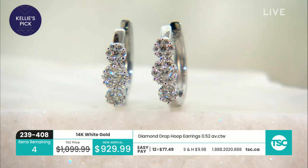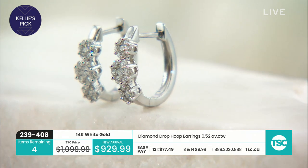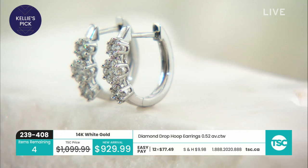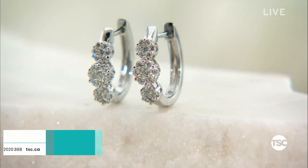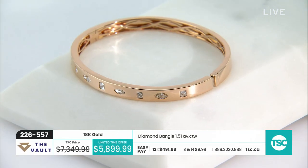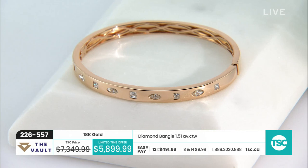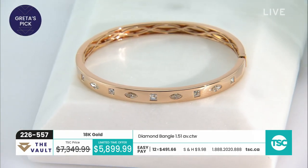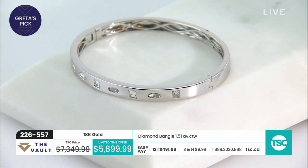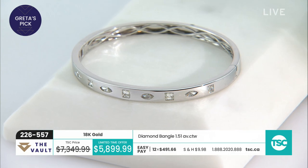All right, this is my pick. This bracelet — it looks like the bangle that comes in a little red box that would probably be above $10,000 with diamonds. I think that's probably why I chose it. This is really something. This bracelet — I promise you I did not choose it because of the price. I love the style of it, the simplicity of it.